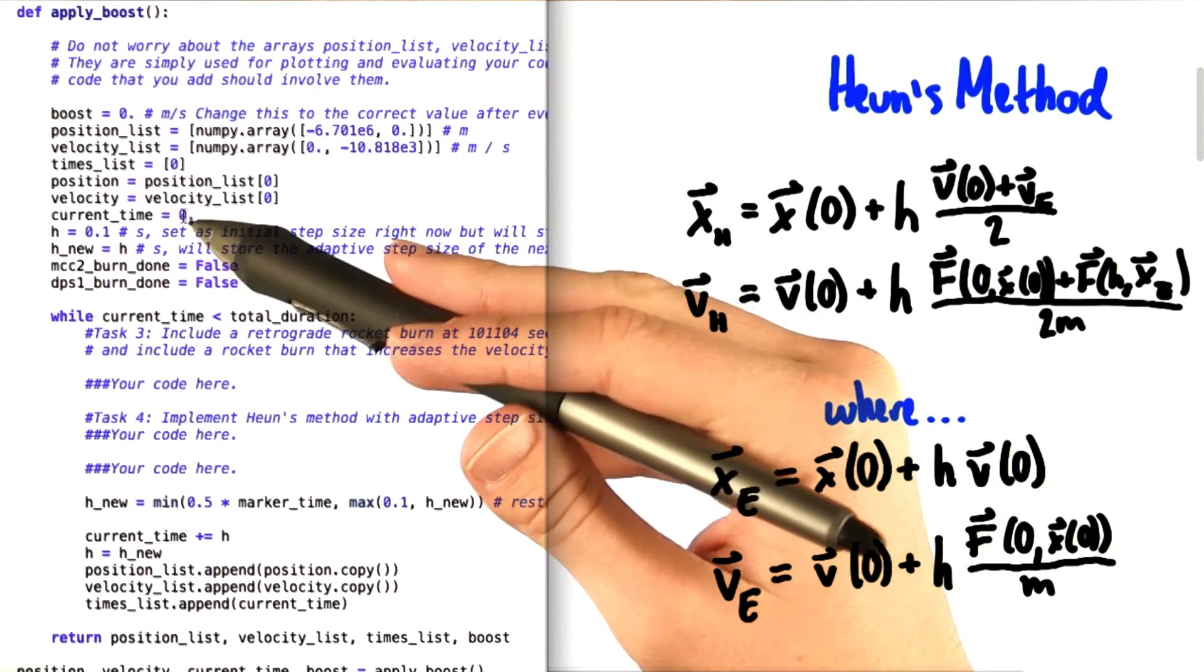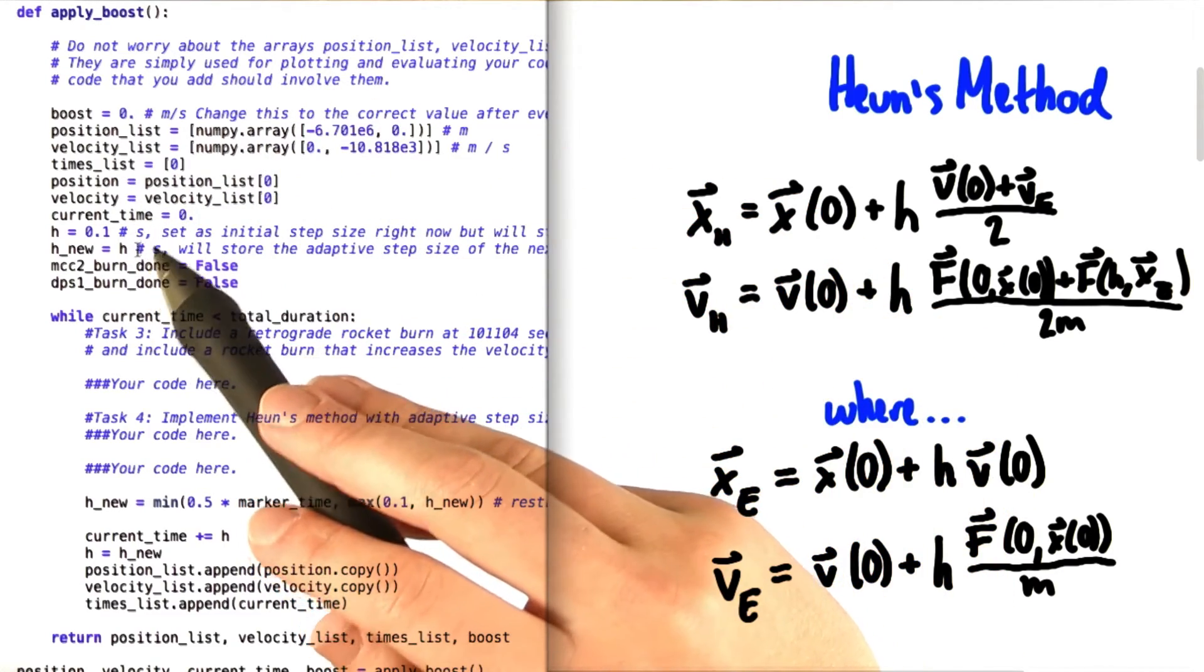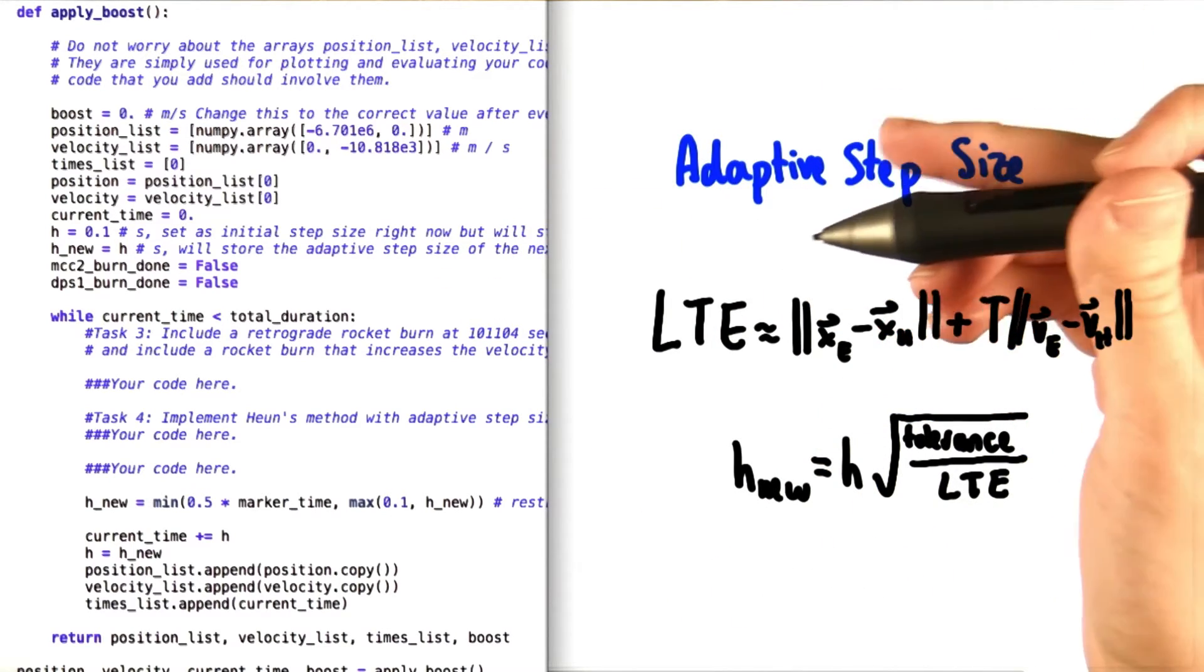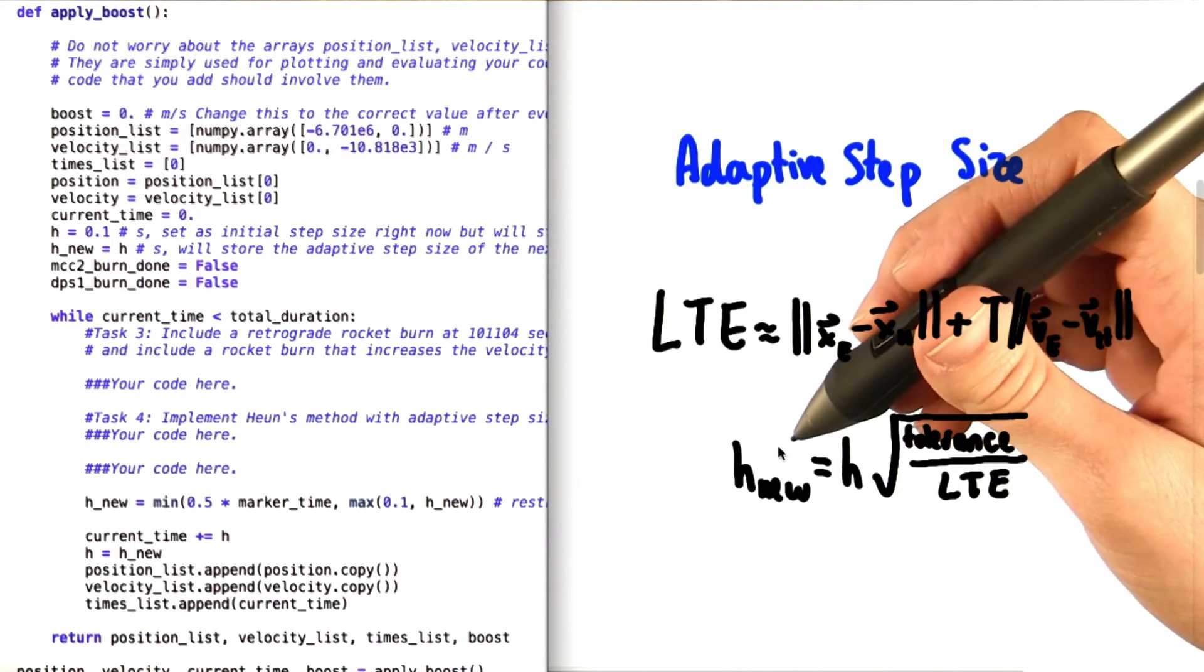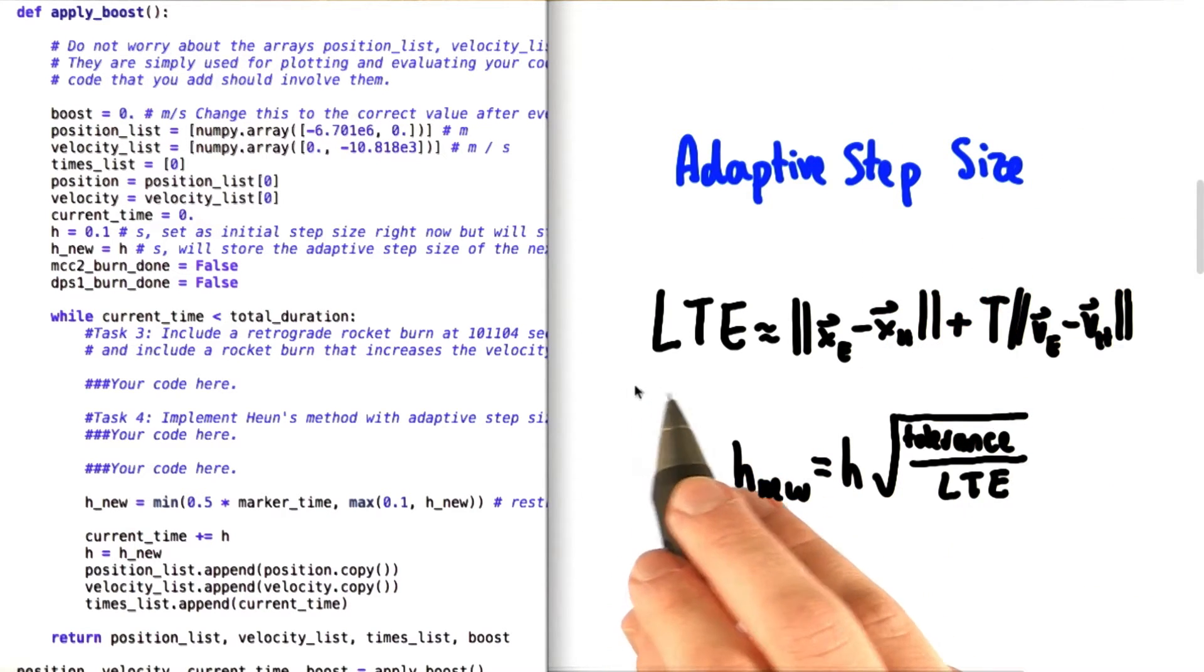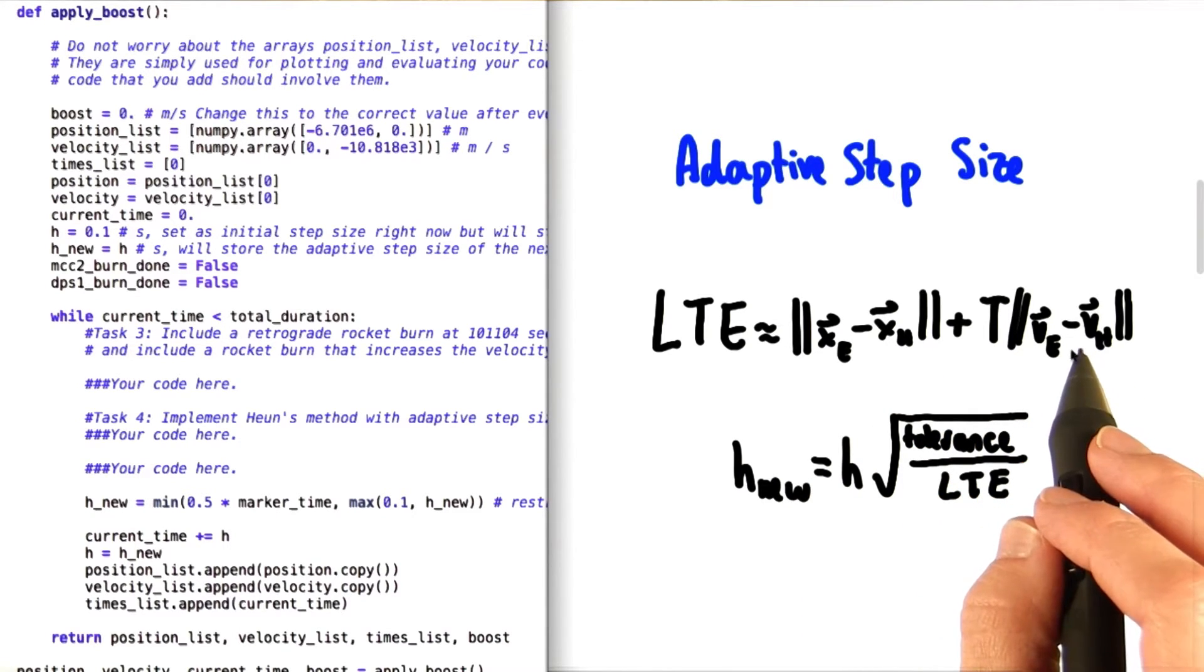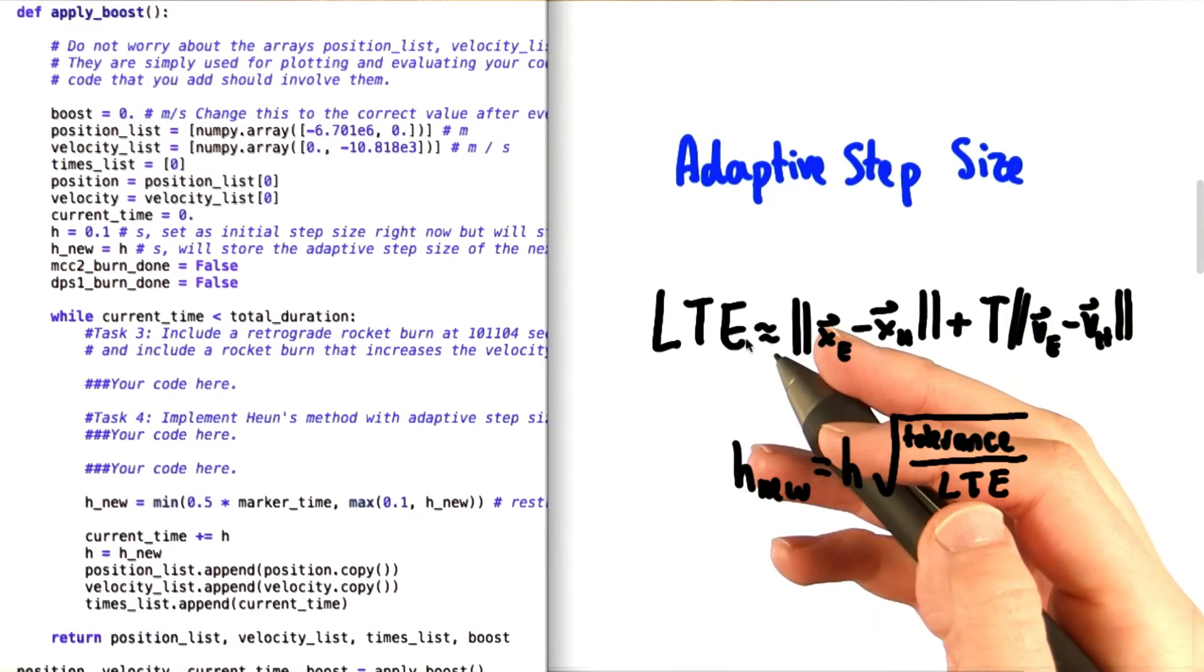Now, just as we did in section 12 of the unit, we're going to store whatever the present step size is as h, and whatever the step size that will be in the next step as h_new. To figure out the relationship between h and h_new, we need to calculate the local truncation error, or LTE. Now, the LTE is basically the error that is made in a single time step, or the difference after each time step between the exact quantity and the quantity estimated by the approximation method that we're using. So the new step size, h_new, is going to depend on the current step size, the tolerance, which we gave you earlier, and the LTE. So we can see that calculating the local truncation error takes into account the difference between the values of position calculated by Euler and by Heun, and the difference in values of velocity. T right here is the total duration of the flight so far. This needs to be here so that all of our units line up and LTE can be measured in length.